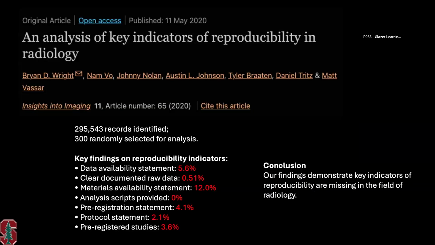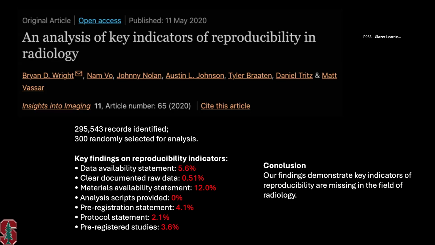So let's segue into radiology then. In this study, they identified about 300,000 records, and you can't go through that amount, obviously. So they randomly selected 300 of these, and they made what they called reproducibility indicators.